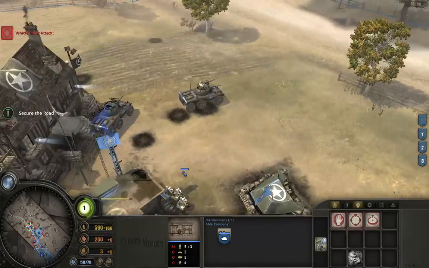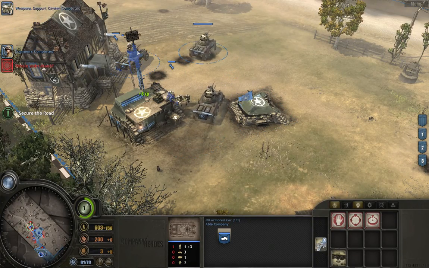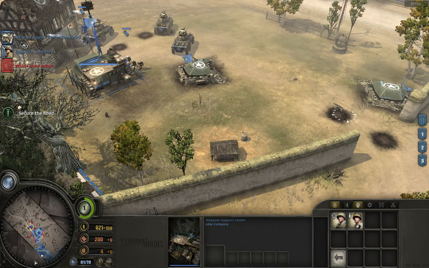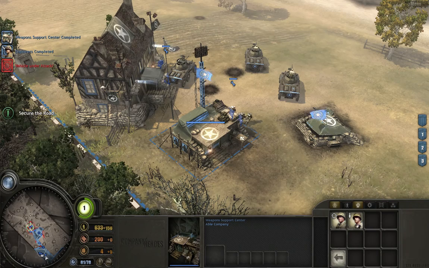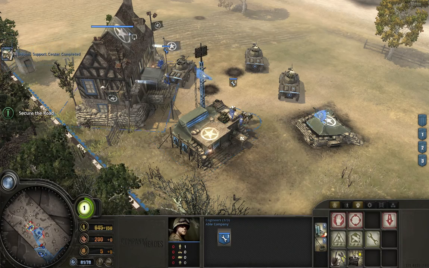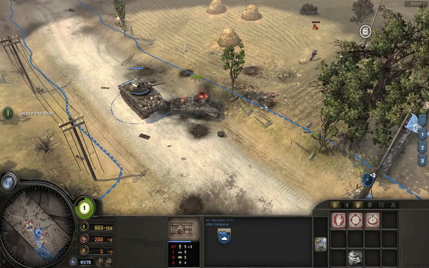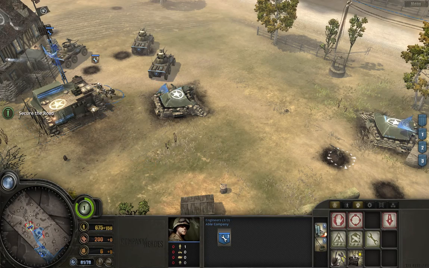Engaging enemy armor! Taking AT fire! Hit it! Where are we headed? Moving! We have weapon support on site. Listen up, squad! Enemy unit down. Taking fire! Acknowledged. Engineers here.